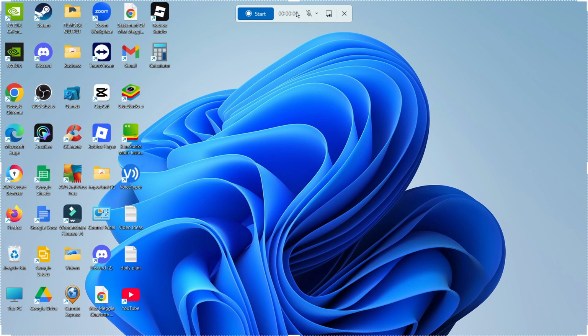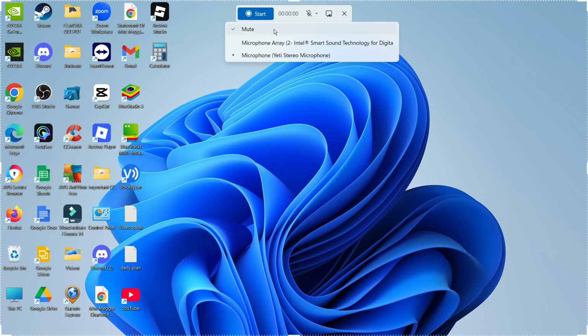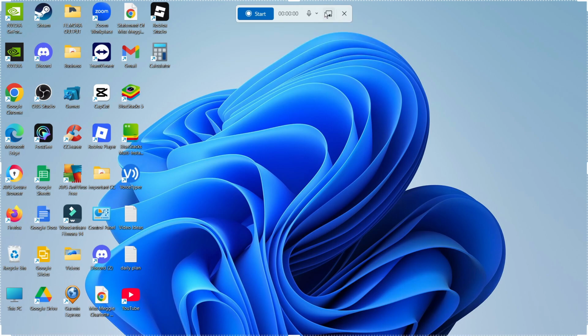Now if you come up to the top, you can see this toolbar, and you've got a couple of things you can do. You've got the speaker icon here, and this microphone. If you give that a click, you can choose whether to mute your microphone or whether you want your talking through the microphone to be enabled. Once you've selected your microphone from the list, make sure to click the mute option, and that's going to unmute your microphone. You can also do the same for your system audio, whether you want it recorded or muted. If you click and you've got a line through it, that means your system audio is muted.